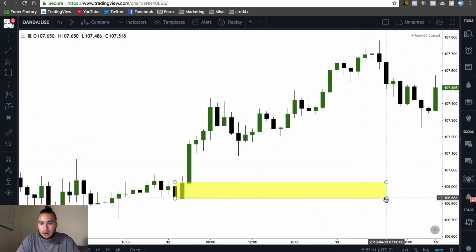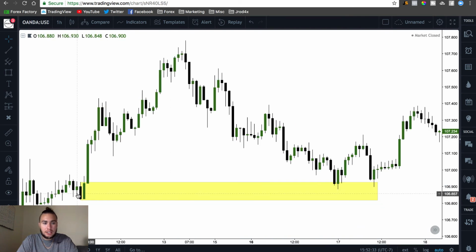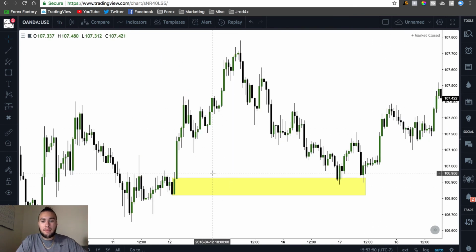So if we draw this out on our chart, alright guys, you can see how this ICT bullish order block here traded higher, and then as it traded back into it, it acted as support, traded higher, support, traded higher. So that's an example of how you would use ICT bullish order blocks as support or resistance. So go through your charts, mark out all your ICT bullish order blocks if you're expecting higher prices, and if you're expecting weaker prices, then mark out all your ICT bearish order blocks.